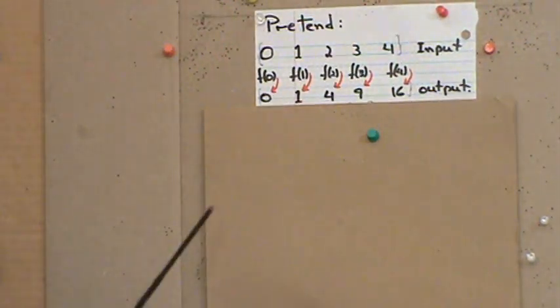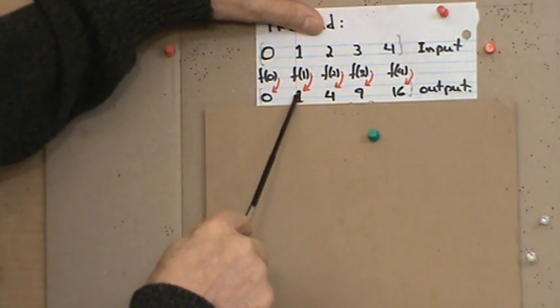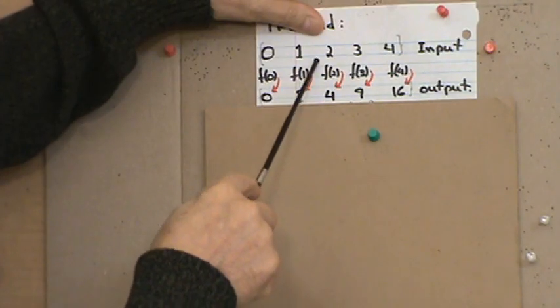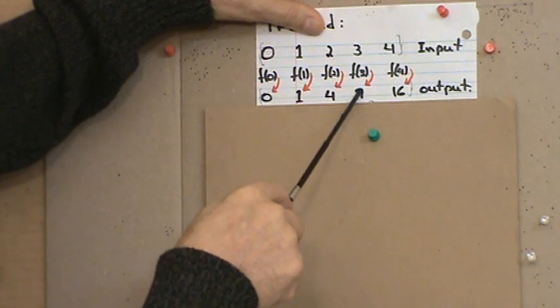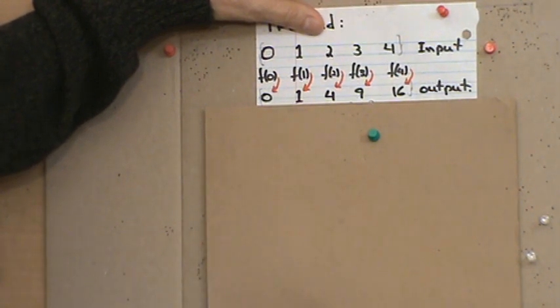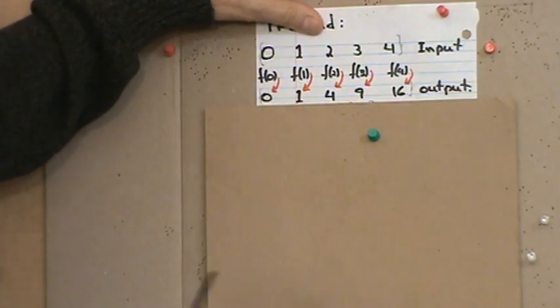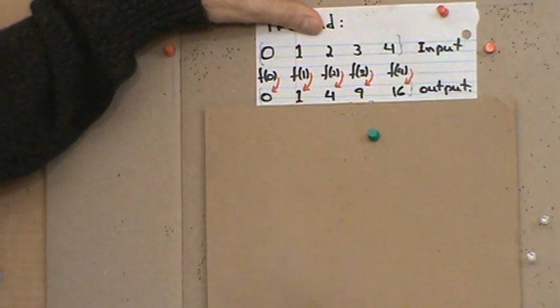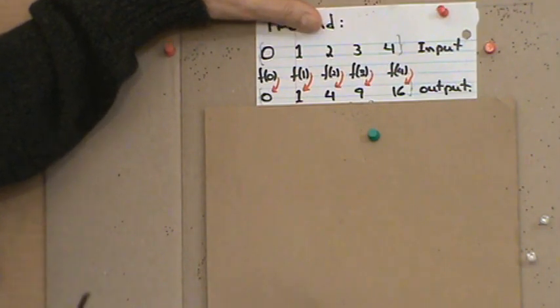Now here, we pretend this is the input of a function, this is the output of the function. So the function is getting 1 and giving us 1, gets 2, gives me 4. I give it 3, it gives me 9, and so on and so forth. So we pretend we don't know that f of x is x squared. We only know this is the input and this is the output. So what will be that function? The general form of a quadratic function is f of x equal to ax squared plus bx plus c.